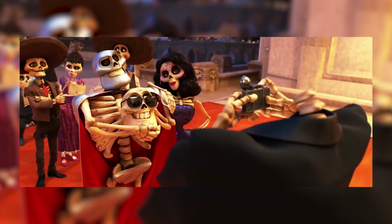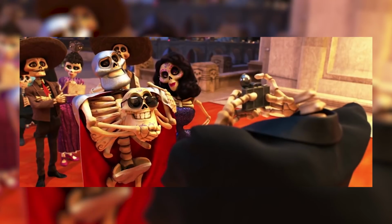Making things even more difficult yet was putting clothes on skeletons, where, believe it or not, the problem was having animated clothes getting caught on the animated skeletons. Pixar basically had to create a new and improved cloth simulation process that actually allowed digital tailors to better animate the clothes. In addition to putting clothes on skeletons, we have Miguel playing the guitar.